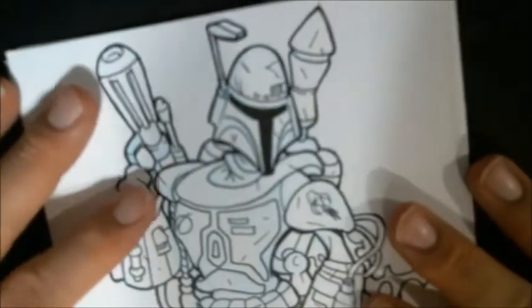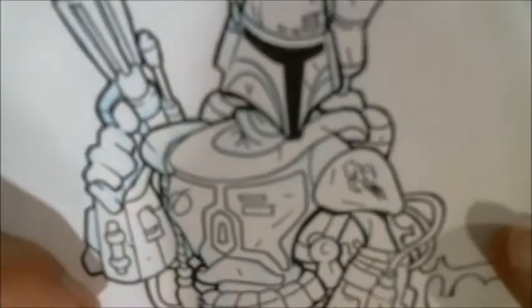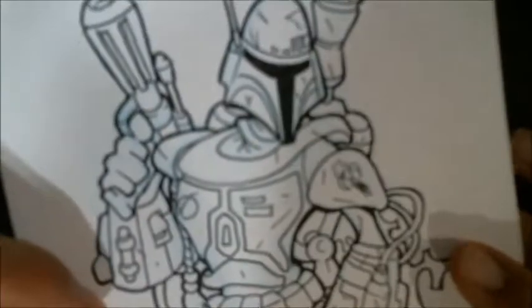Back to Fan Art Friday. So here's Boba Fett. This is the first one I did. I actually did this one a little while ago, last year. You can see the 13, the year, on there. I just like the style, so I always wanted to return to it. So that's kind of what I'm doing now.